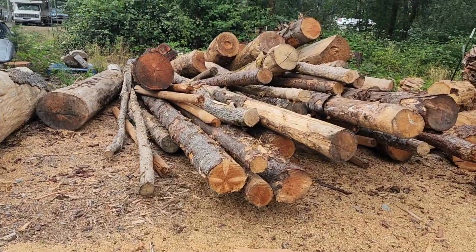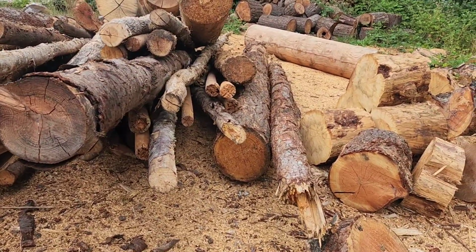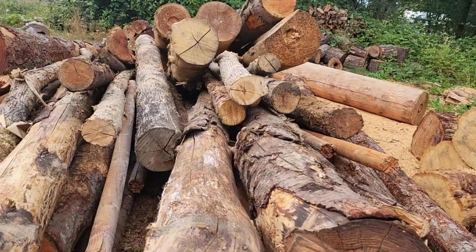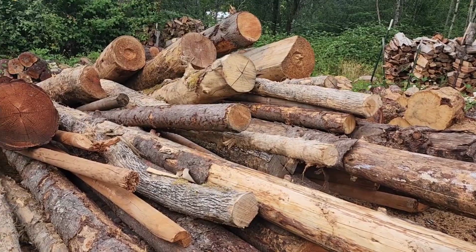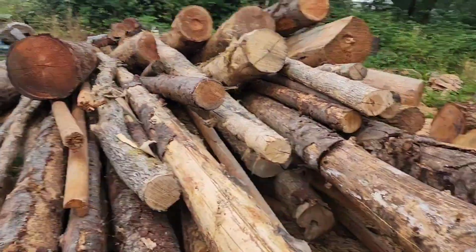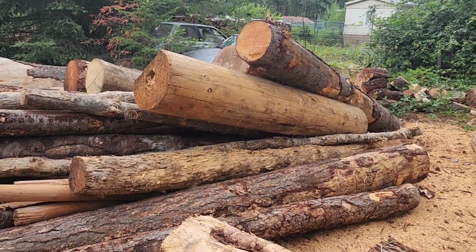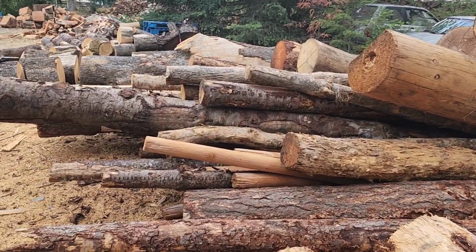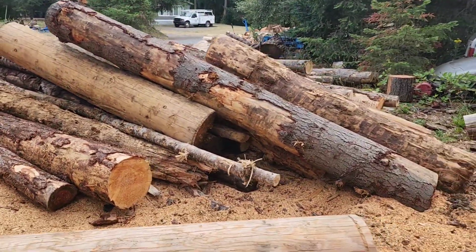But today, let me show you this log pile I got, and let's show you what's in it. So mainly in this pile here, we have fir and ash. For those that don't know, here in the Pacific Northwest, we mainly burn fir. And we do have ash, but not very much of it. So, give you an idea, that's roughly about a 2.5-3 cord pile. Here's the back side of it.